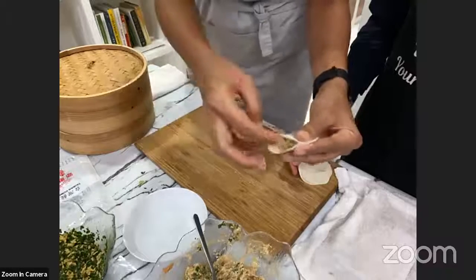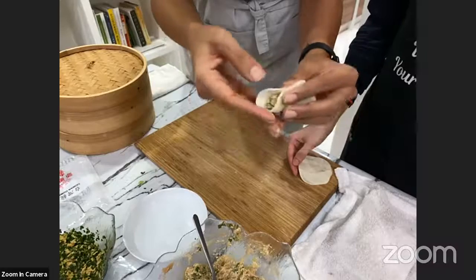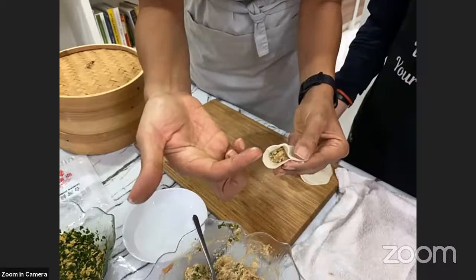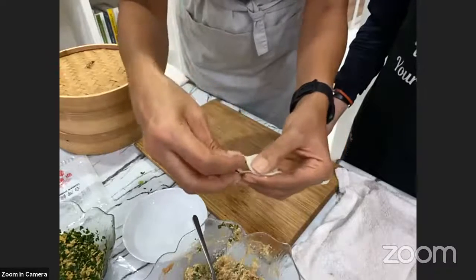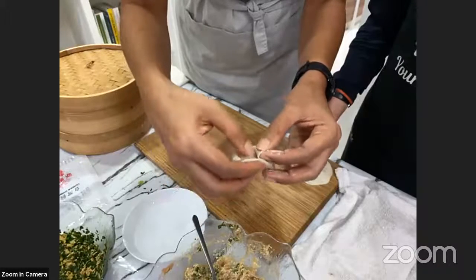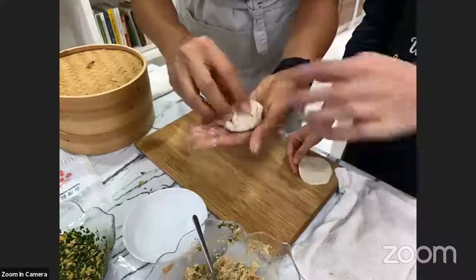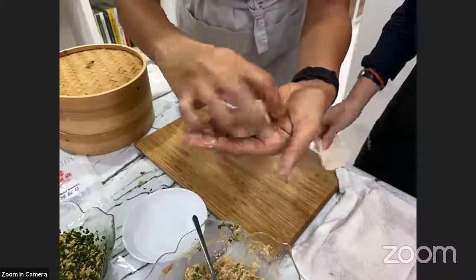Now with dry hands, you're going to start pleating. I'm going to show the easiest way to do this for people who are not Chinese. The Chinese usually go backwards like this. I'm going to do it the white way, which is simply pushing your index finger inward toward the center and pleating. Push it in and pleat like this. And the same on the other side. Push it in, pleat. Push it in and pleat. And that's done. Look how deep the pleats are. So that's one done.